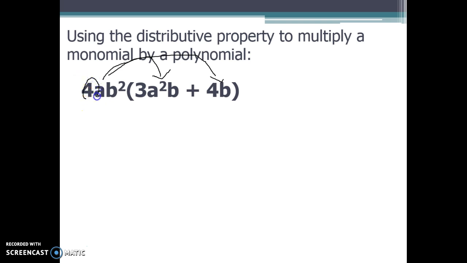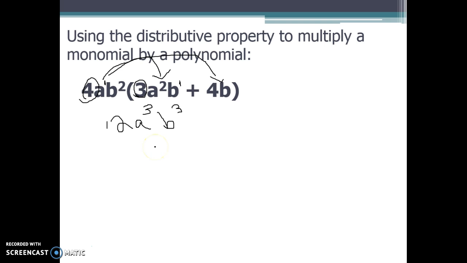So if I go to distribute this, I'm going to multiply the 4 and the 3 together because they're alike, and I get 12. A and A we multiply together. Use my exponent laws, where this secretly has a 1 hiding out here. So a to the first times a to the second is going to give me a to the third. And then b to the second times b, again, there's a 1 hiding out here. So we're going to get b to the third. Okay, as you can see, when I'm multiplying, I'm just multiplying the like things.